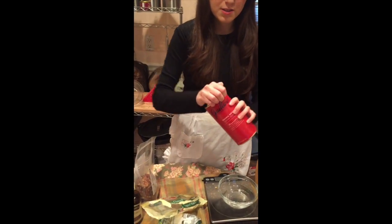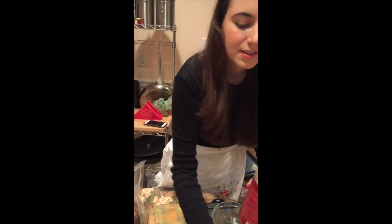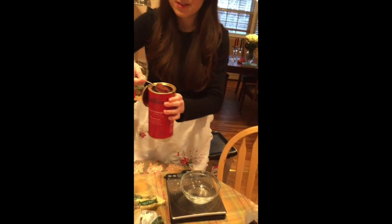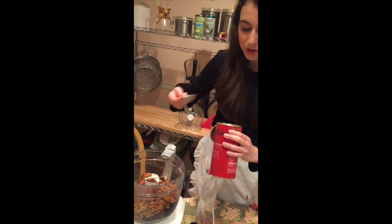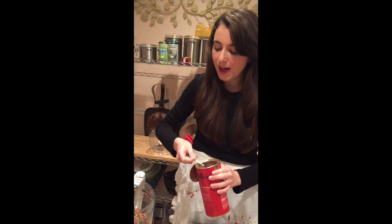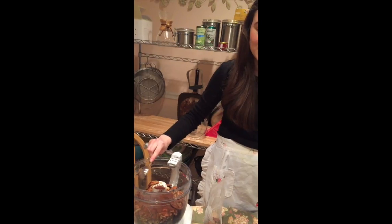And then we're also going to be adding some chocolate because these are going to be chocolate flavored cookies. We're going to take 2 heaping tablespoons of cocoa powder. Now 100% cocoa powder is actually a great source of antioxidants as well as the pecans. So these are going to be very healthy and full of vitamins.